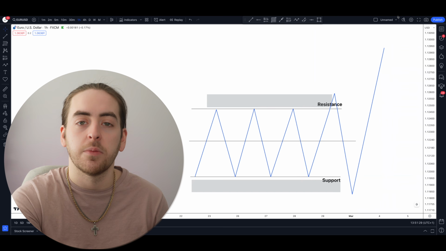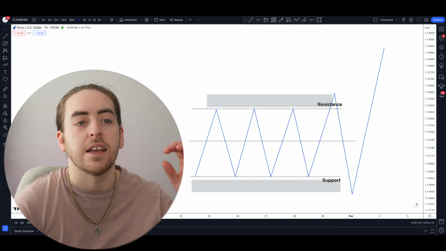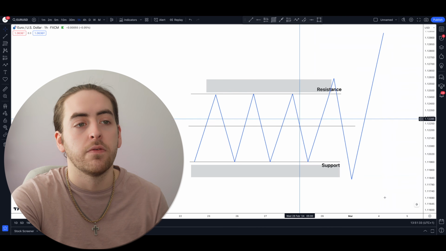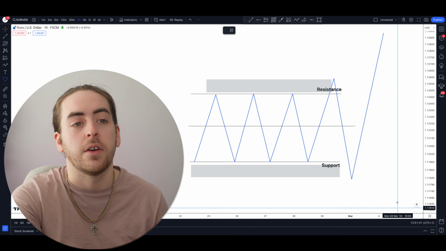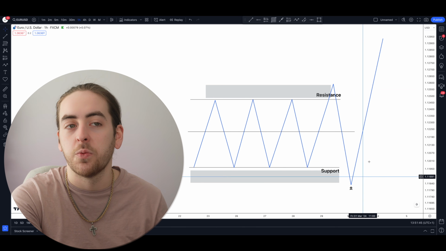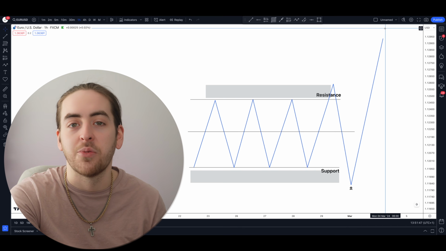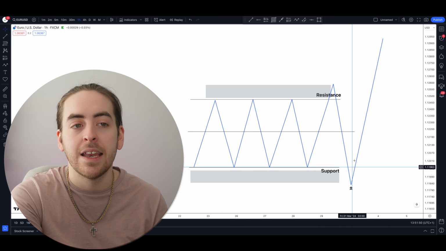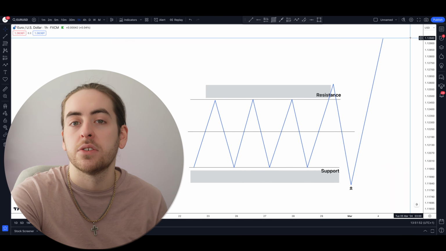Now, the alternative that I'm going to show you today is going to allow you to take advantage of these movements and of these liquidations so that you can be the trader who's getting in here instead of getting stopped out here. And then instead of having to watch this movement in pain while you're not actually profiting from the movement, you will be in and ready to take advantage of the larger institutional moves.